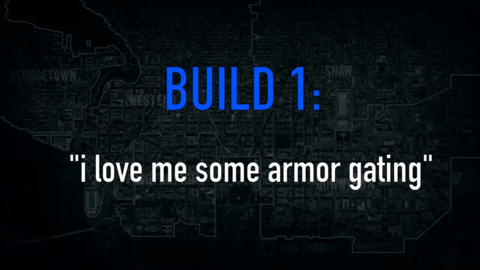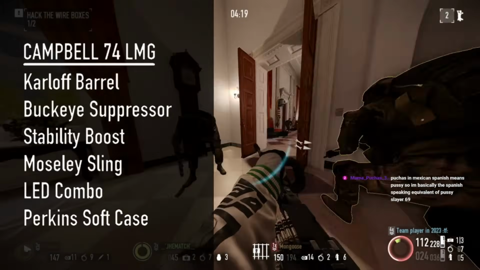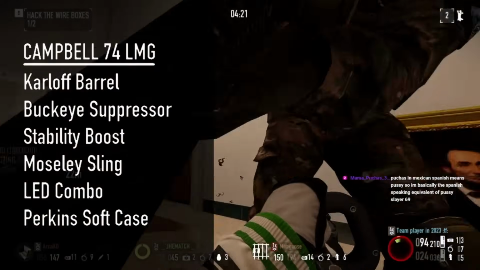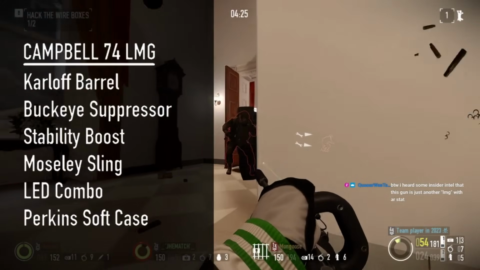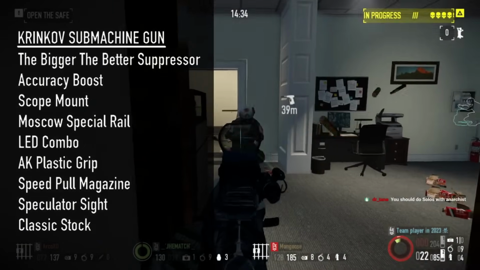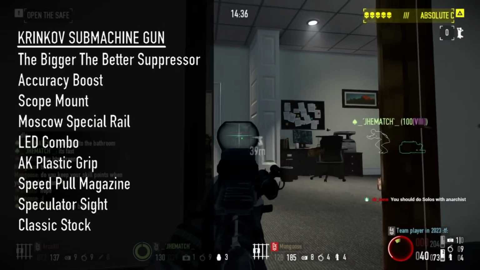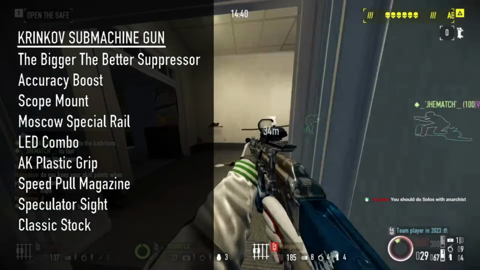Alright, so for the first build, we're going to use Anarchist with the latest Campbell LMG from the MagShea Weapon Pack 4, considering it allows you to reach 100 accuracy and high stability like it's nothing. As it is right now, it's the best LMG. But if you don't want to buy the DLC for it, you can just switch out for the KSP instead. The secondary is basically any high damage tier SMG, like the Krinkov, to kill those is pretty easy.